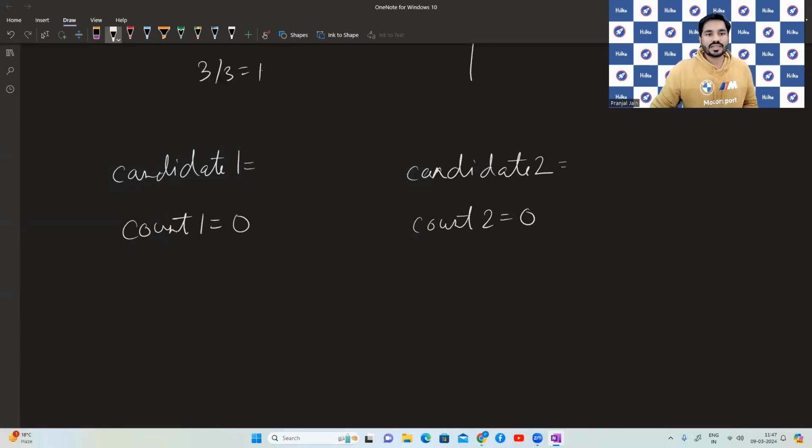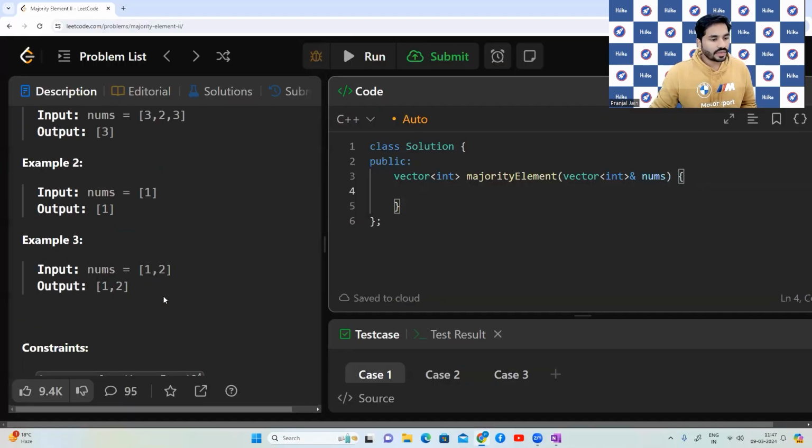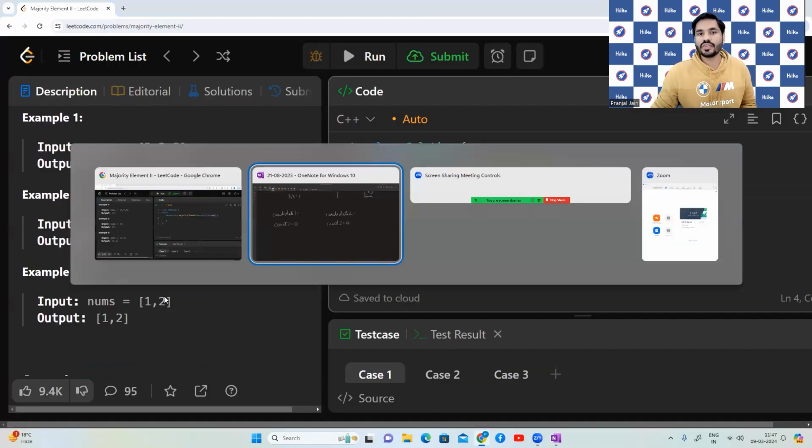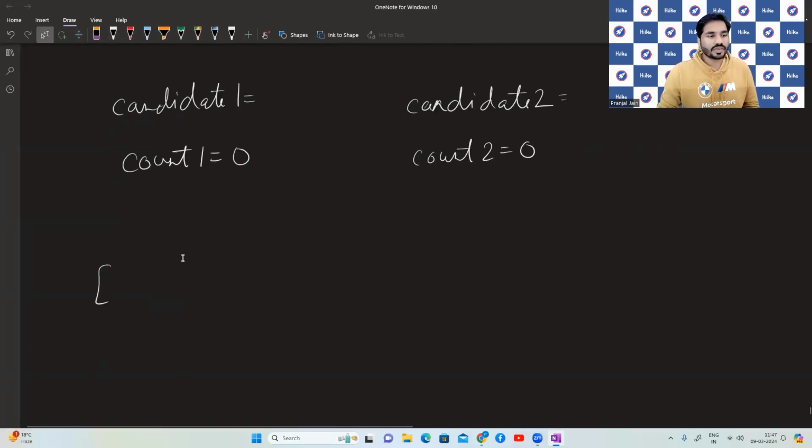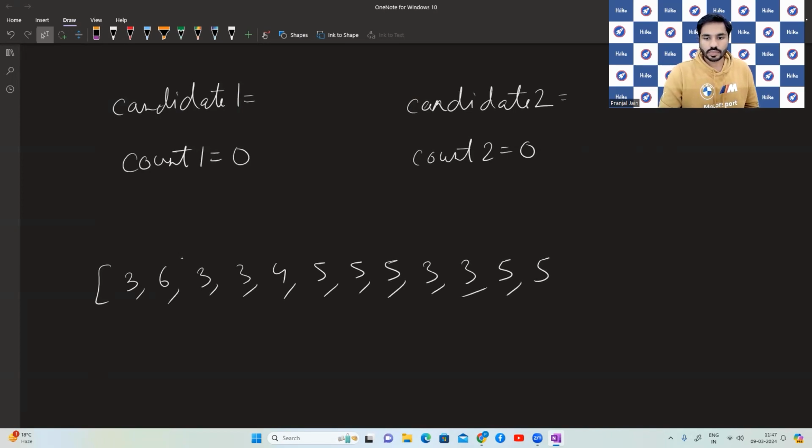All right. So let us take a larger example to understand this. One, it is not given over here. Let us create our own example. So let's take a longer example for this. All right. So let's say this is our example. So let's try to run the algorithm now. Look at the dry run very carefully, then we'll code that in.